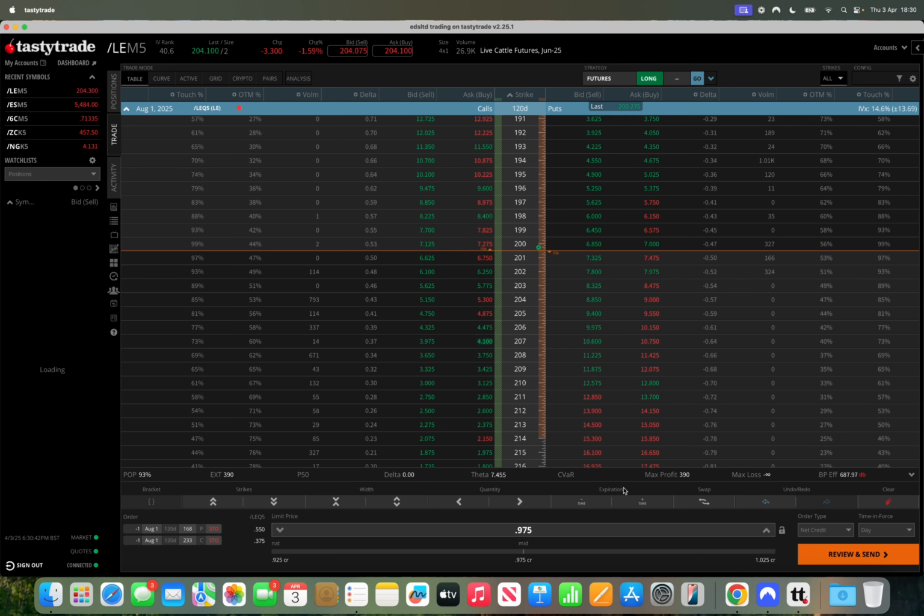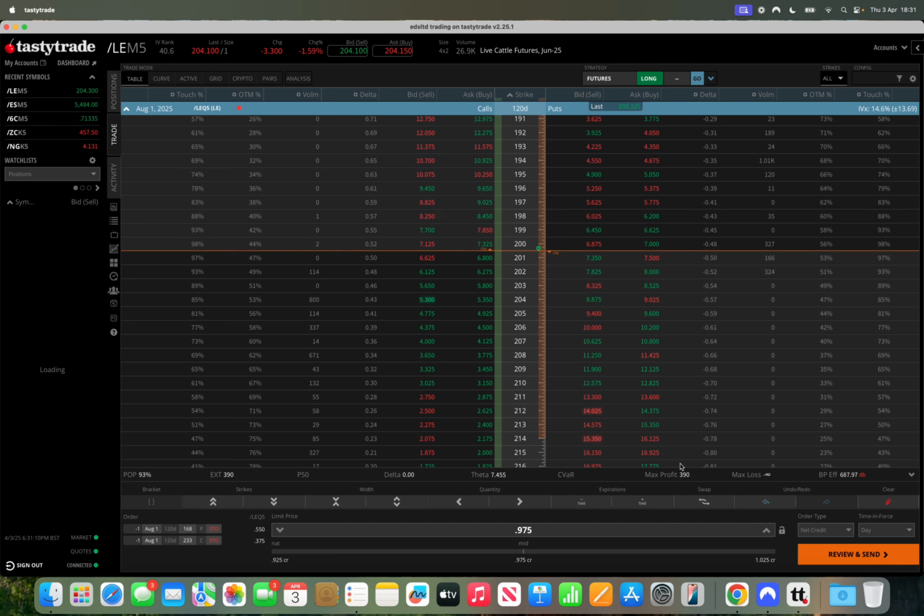So in this instance, you're going to collect $390 up front, and your broker is going to require just under $690 in buying power to open this trade. So as you can see, we're getting well over 50% return here in 120 days with over 90% win rate. And if you were to get out at, say, 50% of max profit, it would be 50% of this 390 number here. If you were to get out at 25% of max profit, it'd be 25% of this 390 number here.